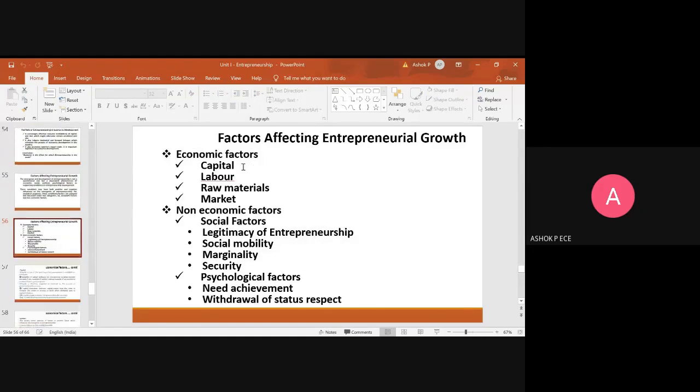The economic factors, you see capital. Capital is the money required for starting your enterprise, the initial fund or cash, or capital, you call it in economic terms. So it is the initial money to start your company and the money required to sustain your company. Okay. And labor is the people who are going to drive your company, the people who are going to make your product, the people who are going to assist you in making the product.